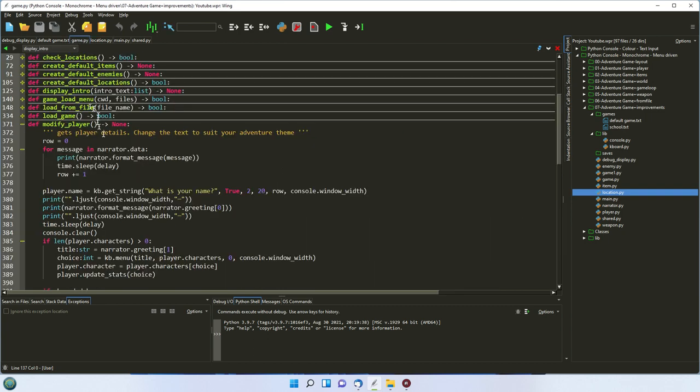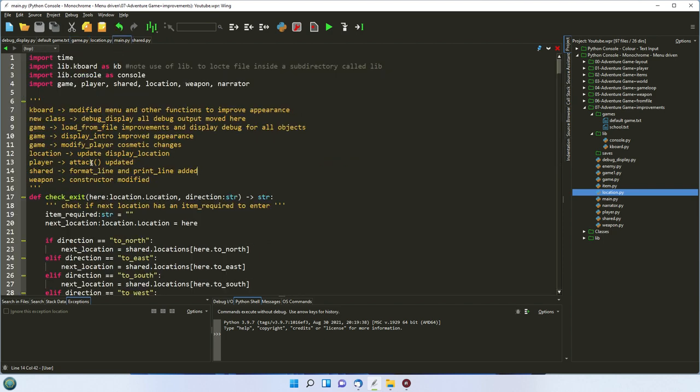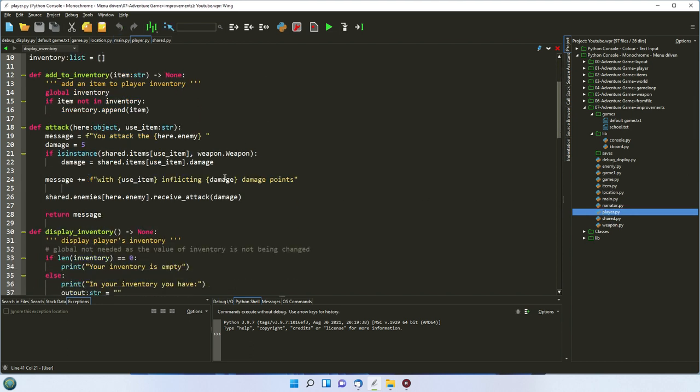Right, let's check the next thing. So player attack updated. Oh yes, let's go to the player. Now the attack. What we've done is, we were passing just the location of where the attack was happening, but now we're passing in the item that we've chosen to use from our menu. So if we had nothing in our inventory, we would have been given the default fist. But as we have got an item, it's given a default value of 5, and then it checks to see whether the item passed in is a weapon. If it is a weapon, then the damage is set according to whatever damage that weapon has. And then the rest of it operates as normal. So it's just some mild changes up here for the player's attack.